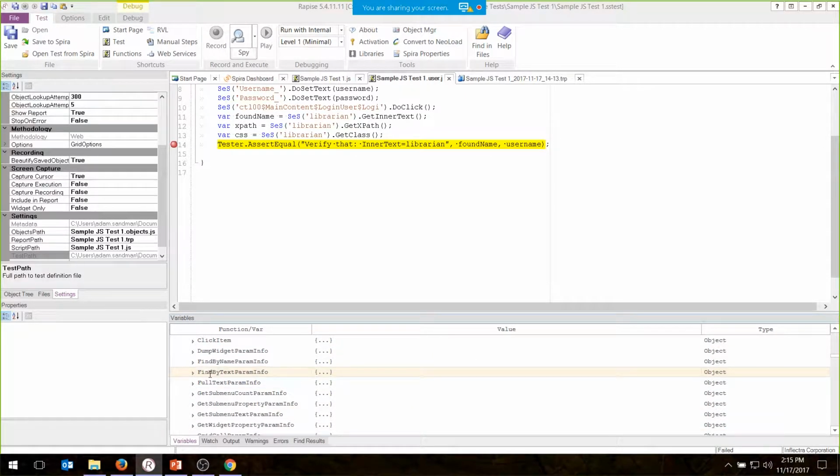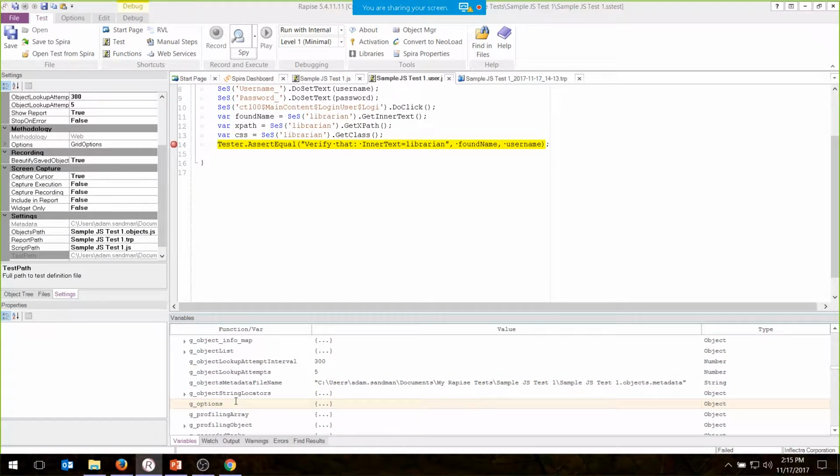Some of this stuff is useful, some of this may not be so much. But it's everything within Rapise's running engine is accessible. And so, for example, you might want to look at the entry point to see which function do we call. You might want to come in here and look at the libraries that are loaded. You can look at anything else that's running in real time, the log file name, the locator that's being used, metadata file. So there's lots of configuration stuff.